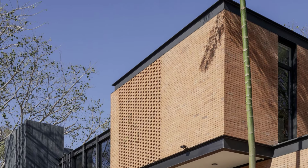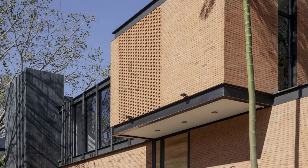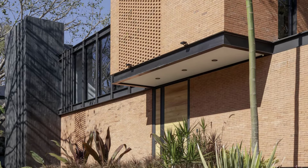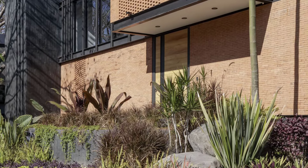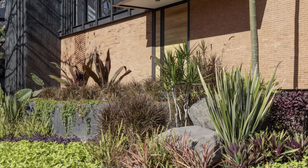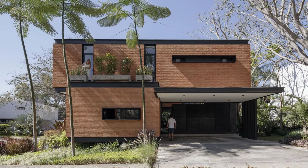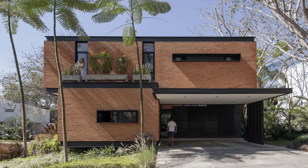Casa Mao sits on an open corner lot, but Frenna Arquitectos created privacy by designing the east facade to be closed and restrained. Horizontal elements mask the rest of the house, giving a sense of mystery and exclusivity from the outside. This clever design shields the interior from the harsh sun, while opening up views to the rich jungle vegetation that surrounds the property.